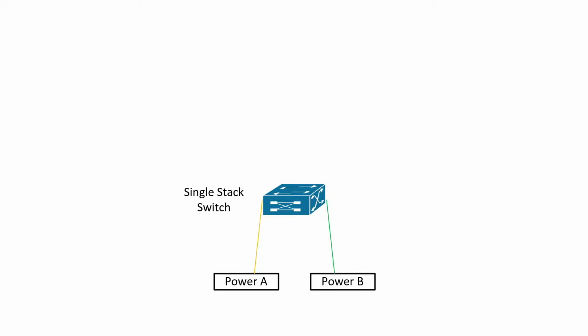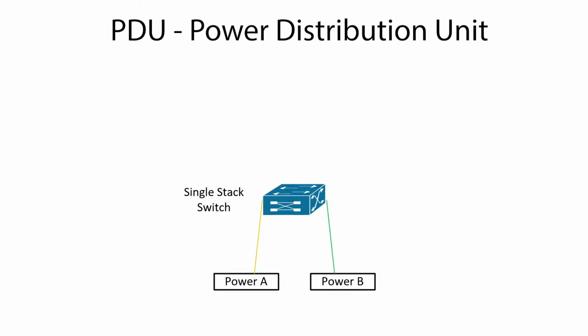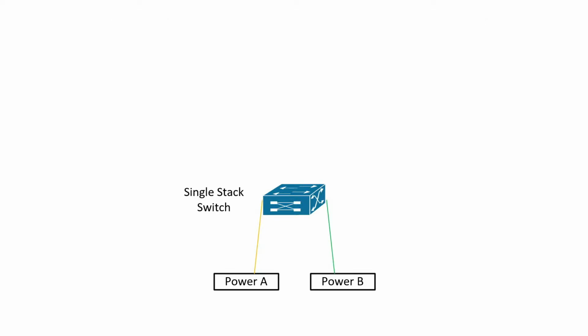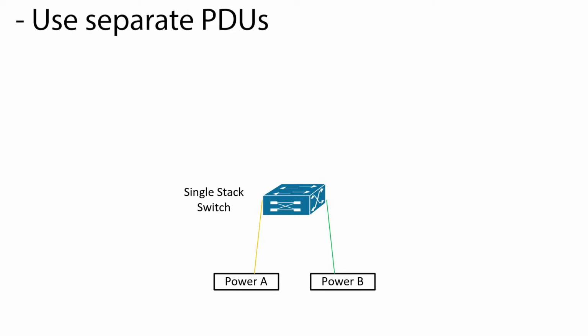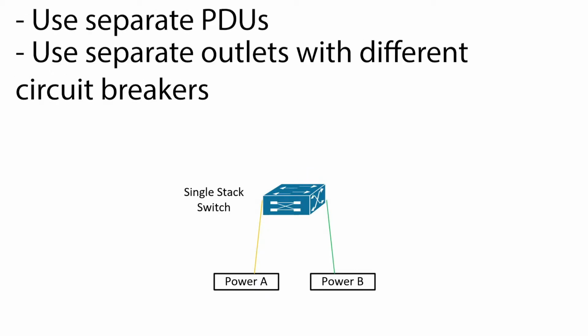This is pretty simple. If you had power cords connected to the same PDU, the switch will power down. But some PDUs actually have multiple phases, meaning multiple circuit breakers on the PDU. If you put the power on the same PDU but on different circuit breakers, the only way for the switch to go down is if the whole PDU goes bad. Best practice, use separate PDUs if applicable, even separate power outlets connected to different circuit breakers.